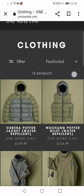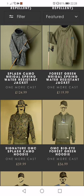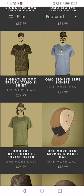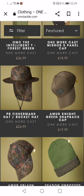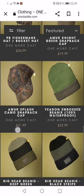Bloody hell. 160 quid for a jacket. 125 quid for a body warmer. I'll stick with Primark, thank you very much. Or Asda. Crocodile Dundee hat or a Terry Hearn hat, whichever way you want to call it, 25 quid. Beanie hats, 25 quid, jeez. Pick them up for about a fiver. Yeah, I don't rate the beanie hats.